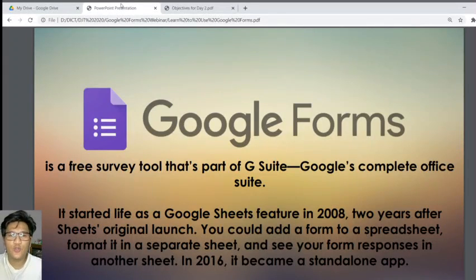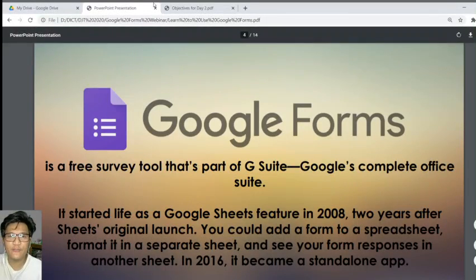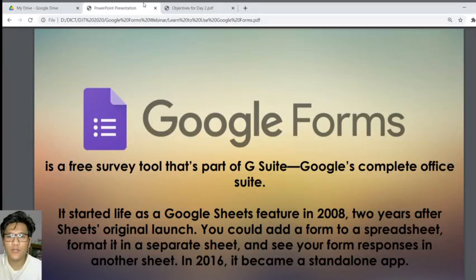Okay, so Google Forms is a free survey tool that's part of G Suite, Google's complete Office suite. But now, as I have mentioned yesterday, just this October 2020, less than 2 months ago, the G Suite has been rebranded to the Google Workspace.